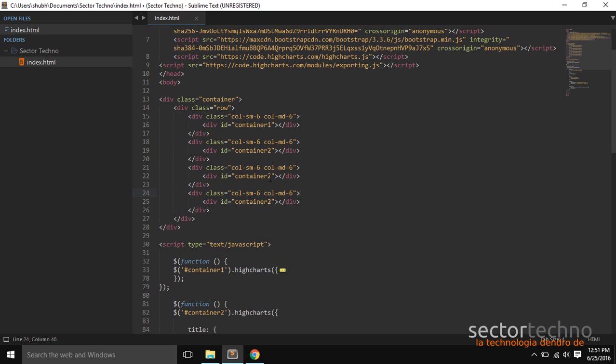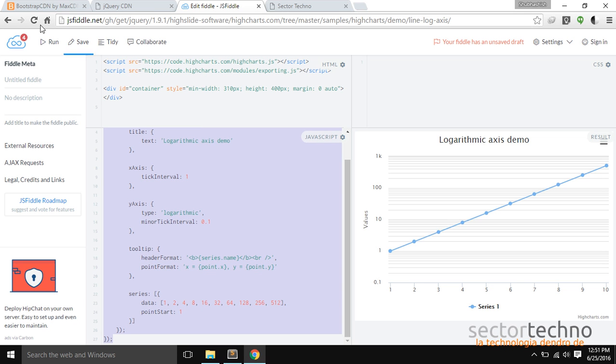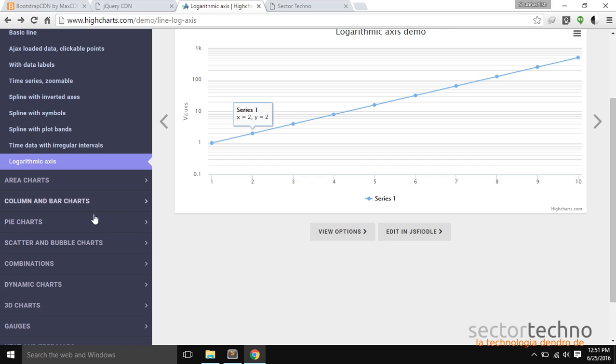Okay, so rename these 1, 2, 3. If you have the same container ID, two charts may be the same. Okay, container 2, close this one, and let's go for something.